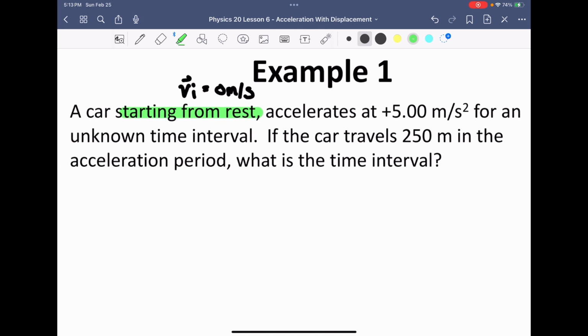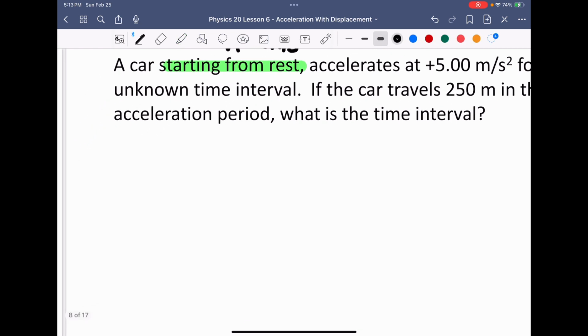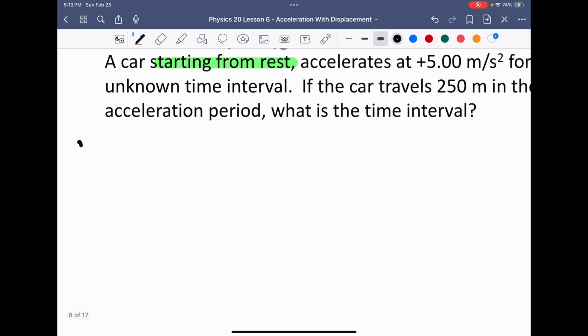Okay, so what we want to do is make sure we list out our variables here. And so I'm going to go to the vertical stack that I typically use and list out the variables I have. So off to the left here, I'm going to start by saying VI, VF, acceleration, change in time, or even change in displacement, and then change in time. It doesn't really matter in which order you put these variables, you just have to make sure you include them all and then put the magnitudes for the ones that you have.